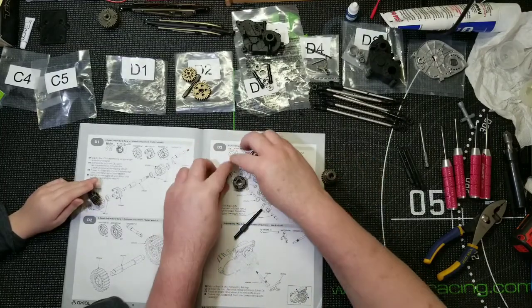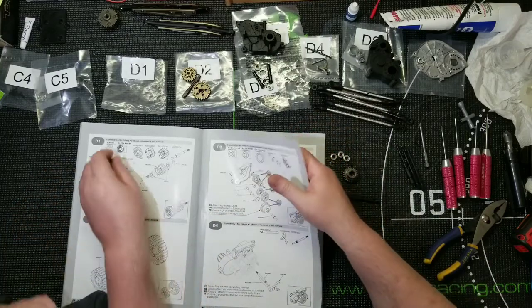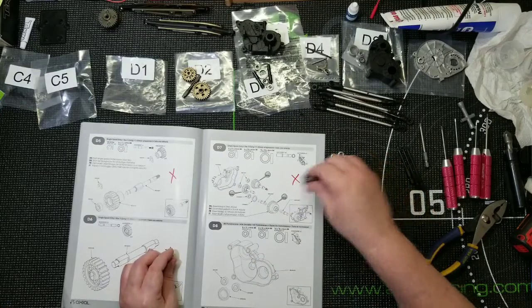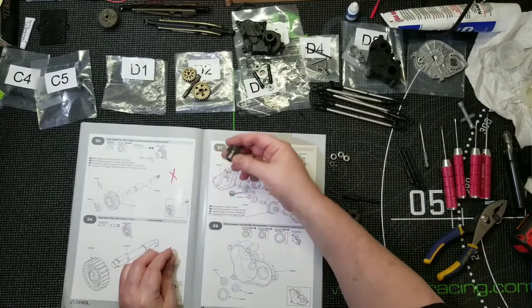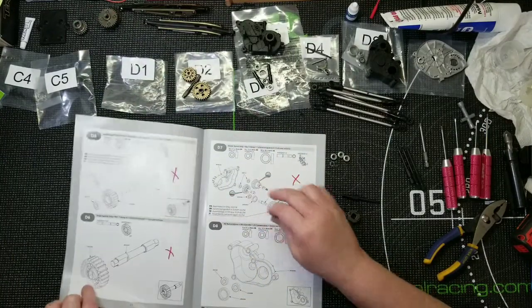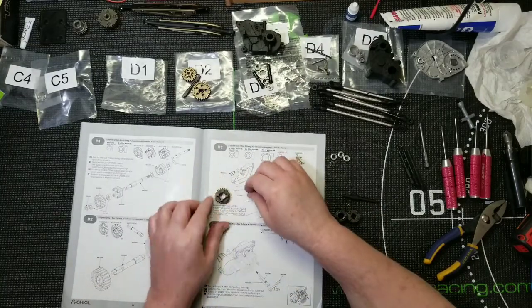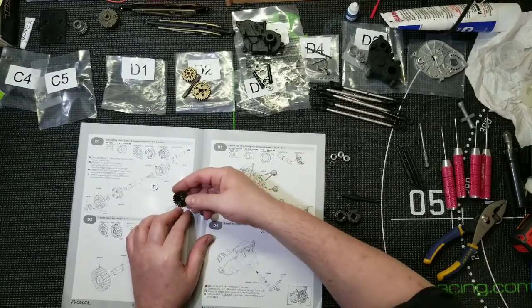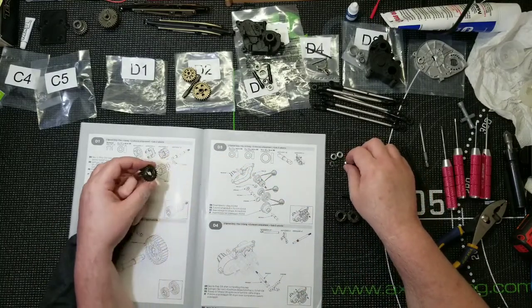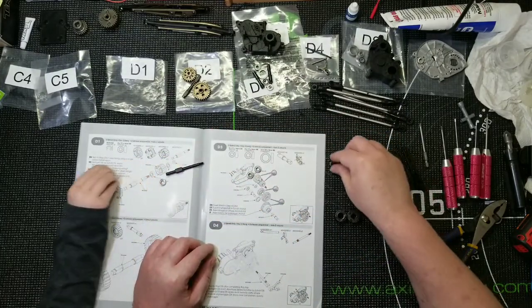Wait a minute. I know what this is. This is the single speed gear. So we don't need this big one. That's for the single speed transmission. So we're not doing these. This is all single speed transmission. We're building the 2-speed. So we need this bearing, this gear. So that bearing goes in there. And then you get another bearing that goes in the back. So I get the bearing on each side. And then it goes on your shaft.